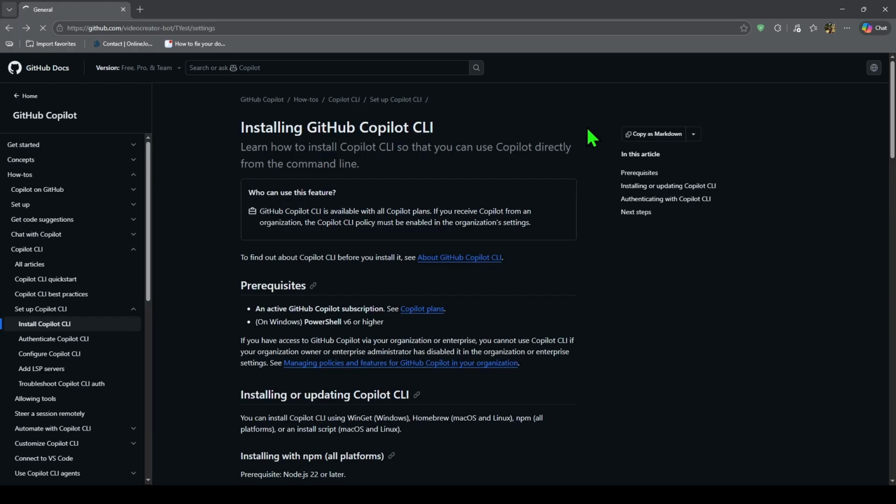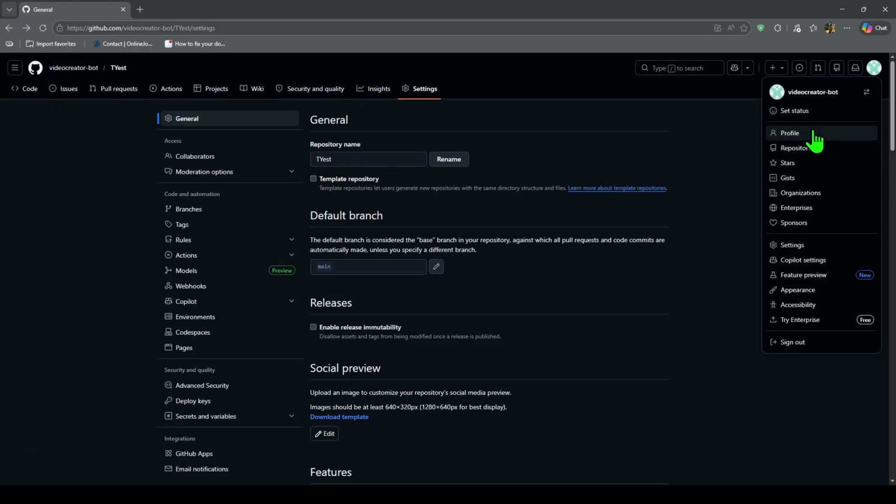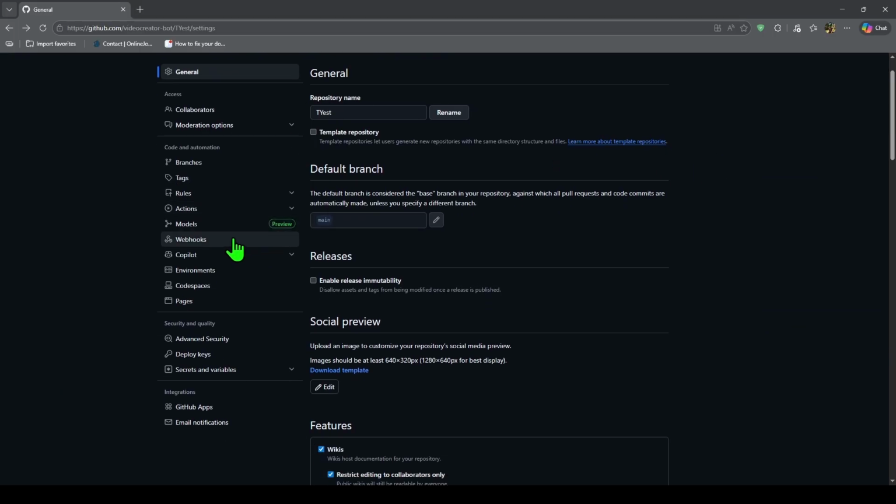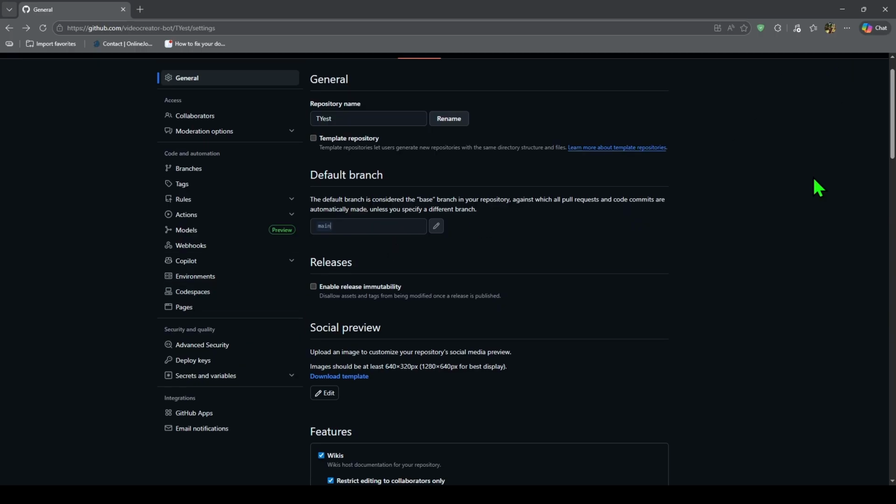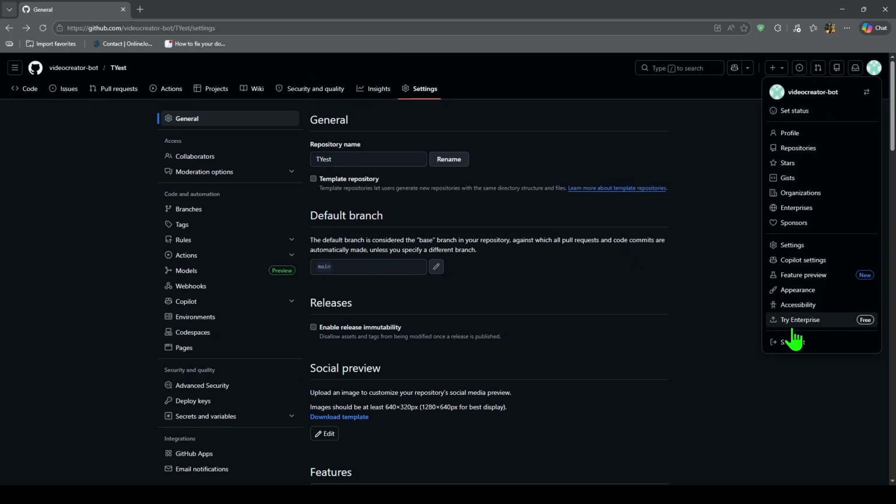Another common method is using a personal access token. GitHub no longer accepts normal account passwords for Git operations over HTTPS. Instead, you create a token in your GitHub settings, then use that token when Git asks for your password. To create one, go to your GitHub account settings, open Developer Settings, then choose Personal Access Tokens. Create a new token, select the permissions you need, and copy it. Keep it private because it works like a password.